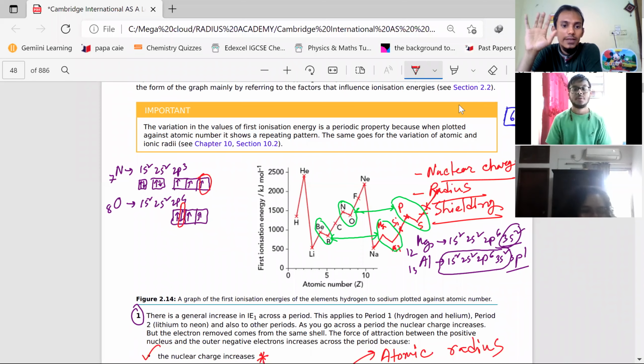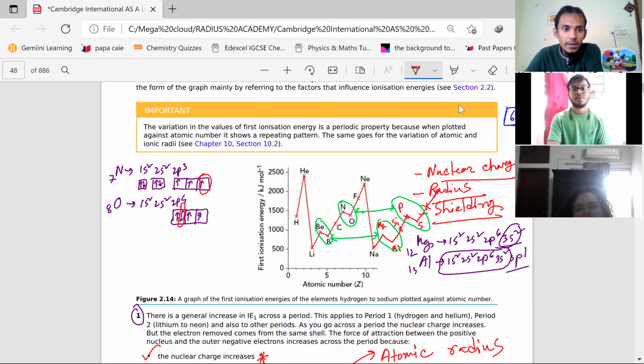Okay? So there is no spin pair repulsion. No electron repulsion. But oxygen's outer electron will be removed from an orbital which is doubly filled, and that electron will face a spin pair repulsion. That is electron repulsion. This electron has another electron already in its orbital, and that will repel it. So it will get a repulsion force.